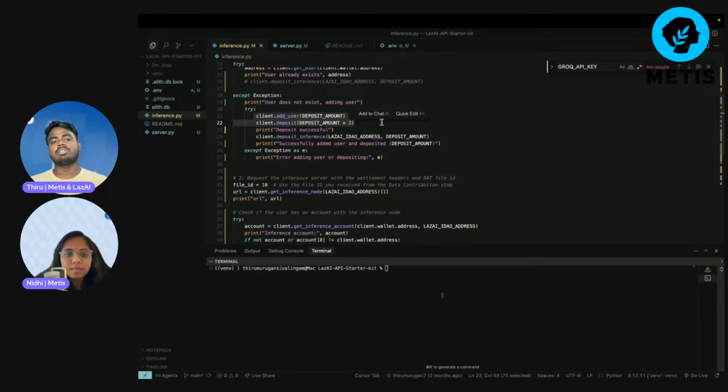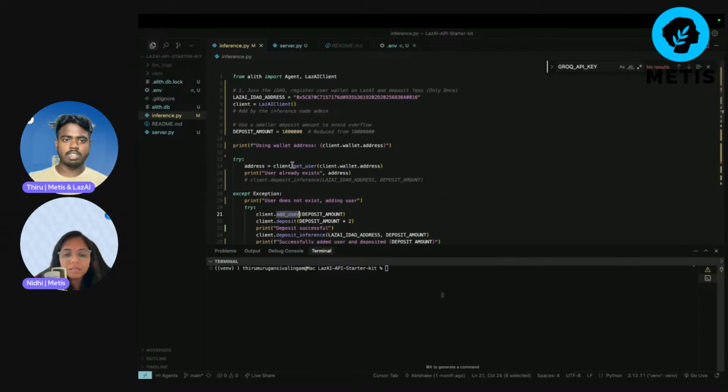So add user is like registration, and once this registration is done, you can query through this particular inference server. This add user function is tied to a particular IDAV address. So this IDAV address is basically tied to the inference server.